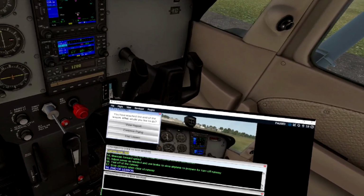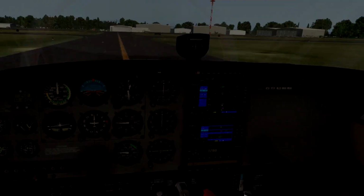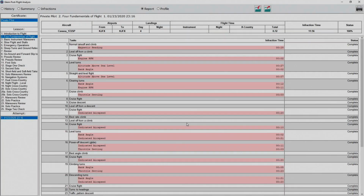So, why don't we take a look and see how well I did? So let's have a look at my report here. Magnetic heading was off when I started. That's weird. That's right. I did have to adjust that. Engine RPM. Man, I had a lot of infractions on this one. I'm going to have to practice this one a bit more. 11 minutes of the 23 minute flight, I think.